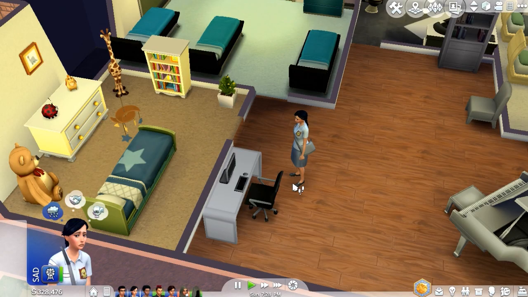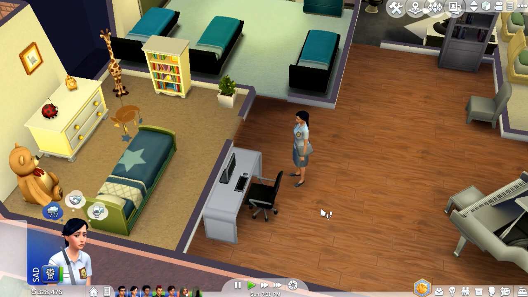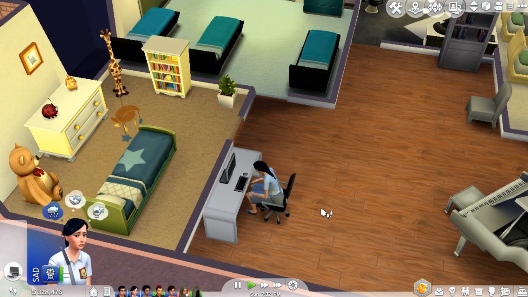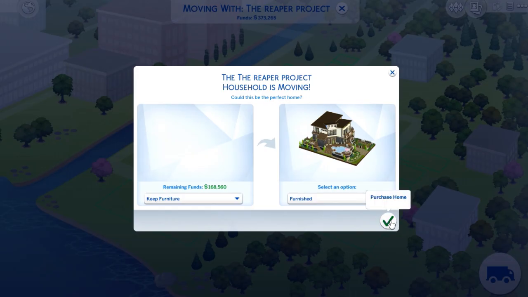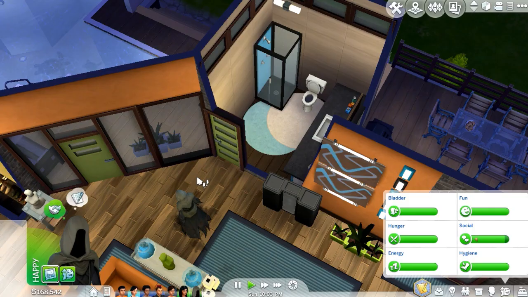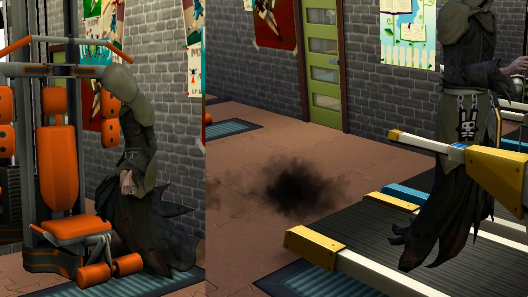To be able to fully control him, you must move out from your home. Click on a computer and choose Move Household under the Household section. Choose any lot you want and then move there. After moving, you can now fully control the Grim Reaper as much as a normal sim.